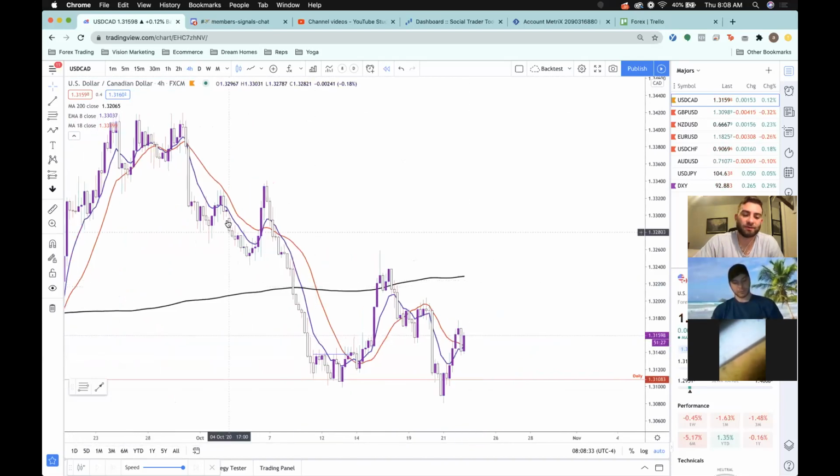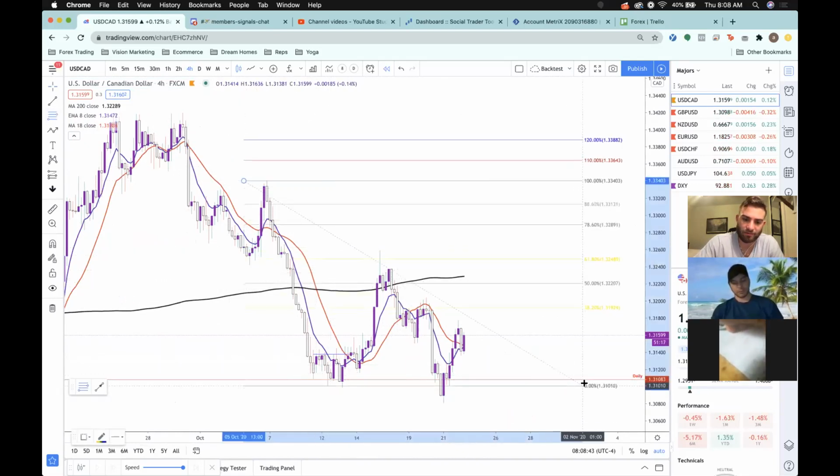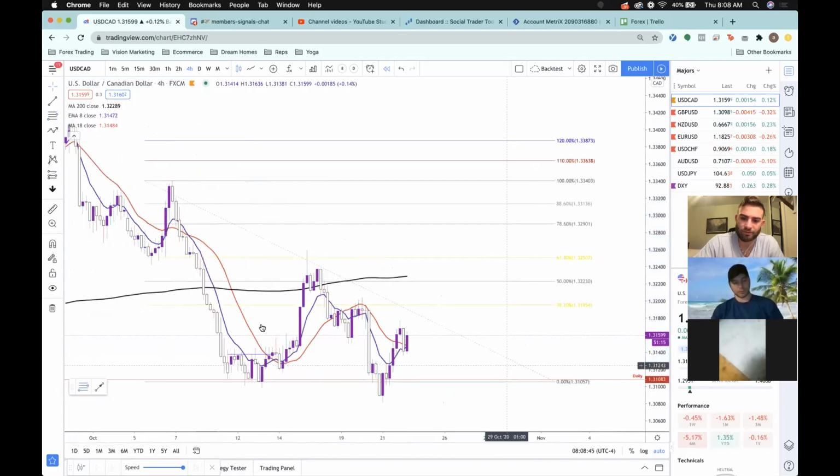So 4 hour time frame was making lower low, lower high, lower low, lower high, retest that lower low. Now we're in a little bit of a pullback. So let's fib this out. Boom. So this is the 50% level that we rejected around 61.8. Then we came down, pulled back, 38.2 level, came down, pulled back. So we're still within overall this downward push. We're still within this overall downtrend.